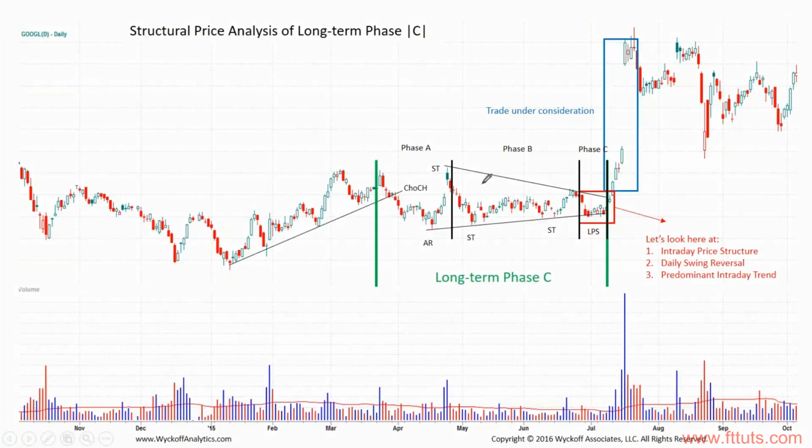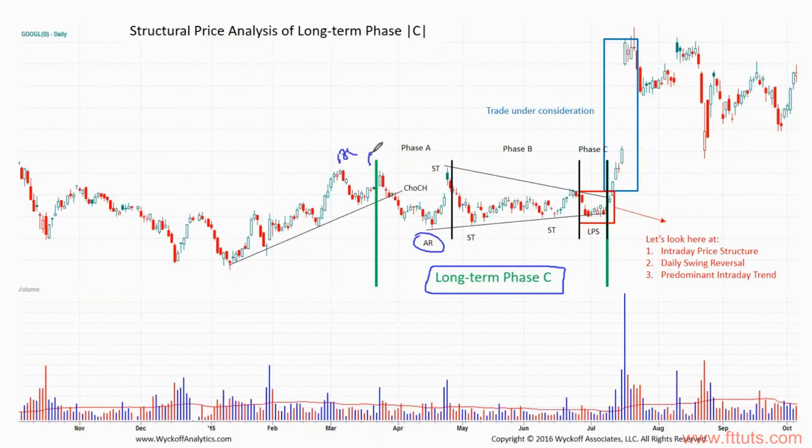And here is our structure. So again, a couple of questions here, very interesting spots to consider for labeling. So obviously a long-term phase C, and then within this long-term we have another trading range, which we could label as well. All right, so why do I put automatic reaction right here, and the climactic action could be either here or here?